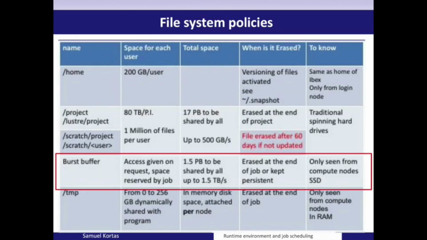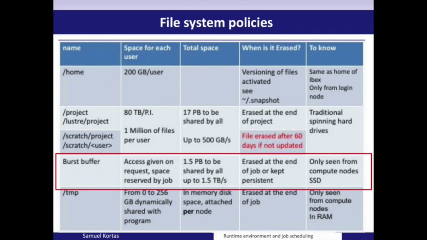The fourth file system is what we call a burst buffer. As it is based on SSD drives, it is significantly faster than Lustre with up to 1.5 terabytes per second. Its size is 1.5 petabytes. Its usage is slightly different than Lustre or /home. It has to be built at the beginning of a job and is destroyed at its end. Once it is allocated, it is all yours. It is accessible by all nodes in the job and only them.